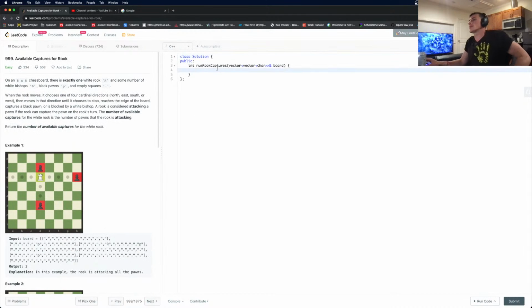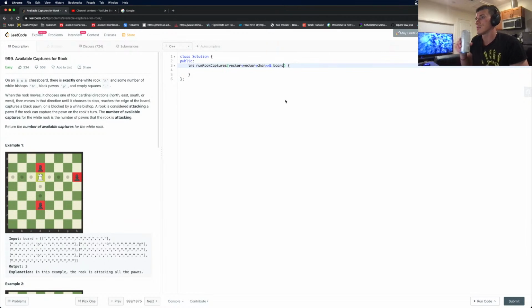Yeah, so what can I say? First, we need the location of the rook, right? And once we have the location of the rook, we know that we can move up. So we already know that at maximum it can attack 4, right? So we just check in each direction of the rook if there are any pawns, right? And that's it. All right. I wish they just gave you these initial coordinates of the rook.